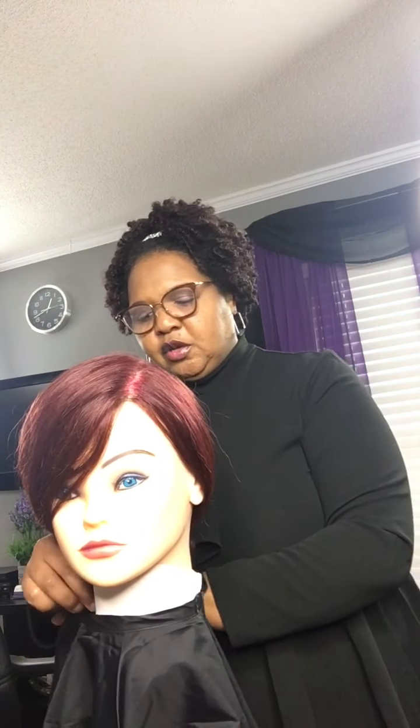And I'm just using a child size cape, making sure that the cape is not touching the client. That's definitely something that they will be looking for. That would be infection control.